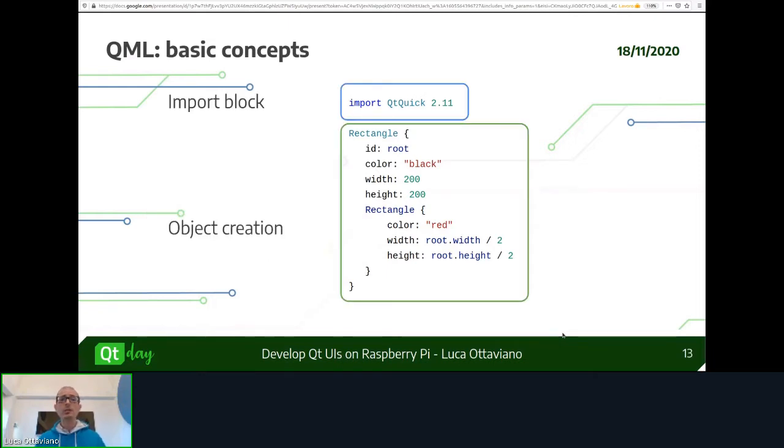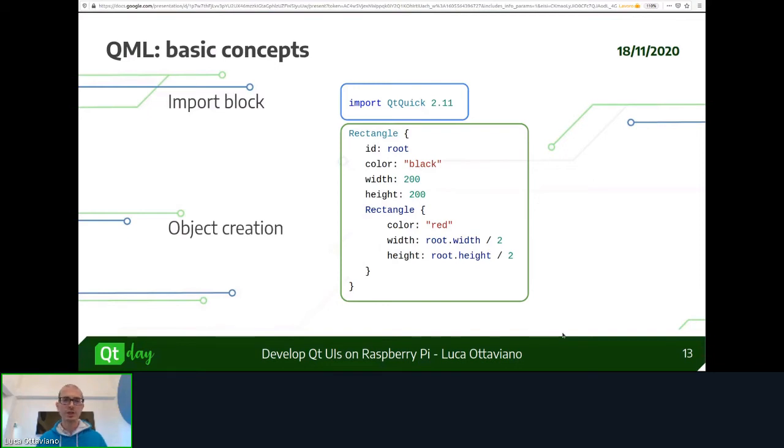Okay, a QML file is divided into two parts. One is the import block, and the other is the object creation. The import block must be on the top of the file, and must be present before any object creation that you are going to write in the file.